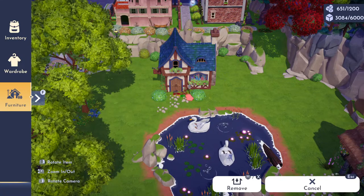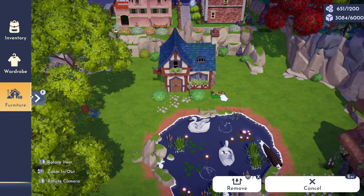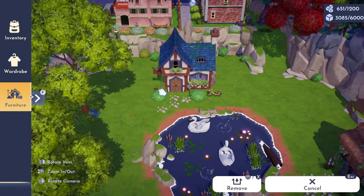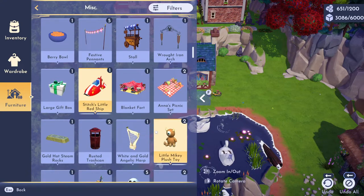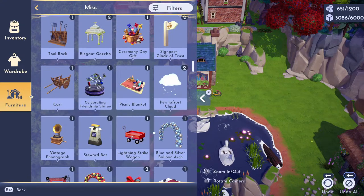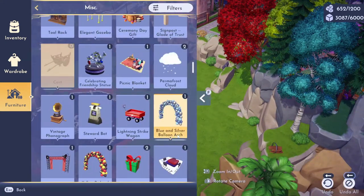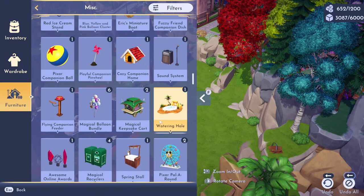Ooh, we need the bike somewhere. This bike for sure has to go out front. Maybe it'll fit. You can't get that close to the house. Ooh, this rustic wood thing. Just have to set that down somewhere. It just goes. Let's see. What else? Ooh, the cart. Okay, yeah, the cart is like cute. On the side. Oh, I wish I could put stuff in that cart. If I could put books in that cart, I would be so happy right now.